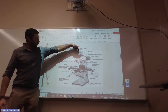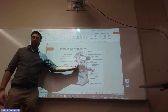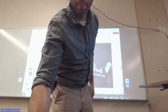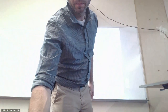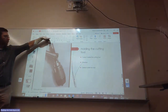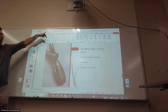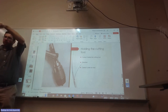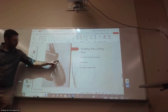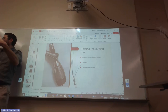So we have the draw bar coming from the top. The draw bar pulls whatever I have here as a tool holder, right? All the tool holders, see, they have some threads here on the back that the draw bar is going to connect to, and then it's going to pull it in. And see how they all have this taper here? That taper is what's going to match whatever is inside of the quill, on the head, right?